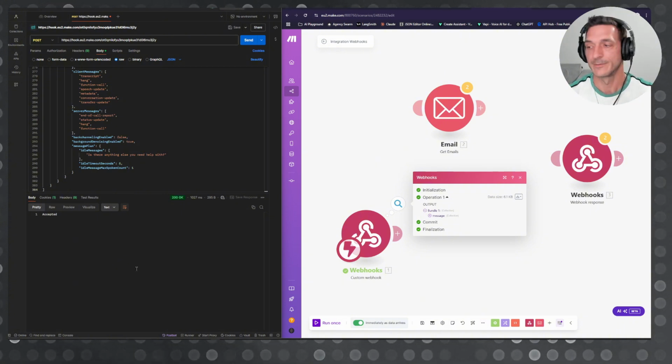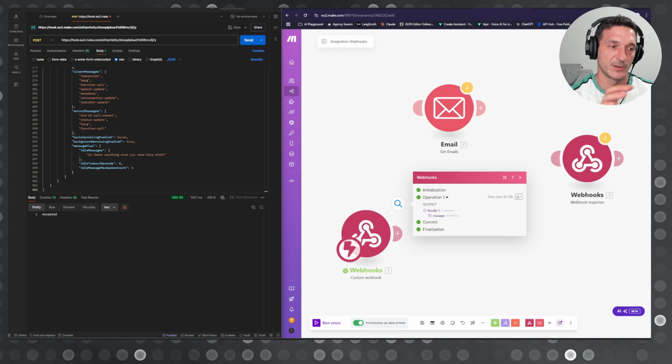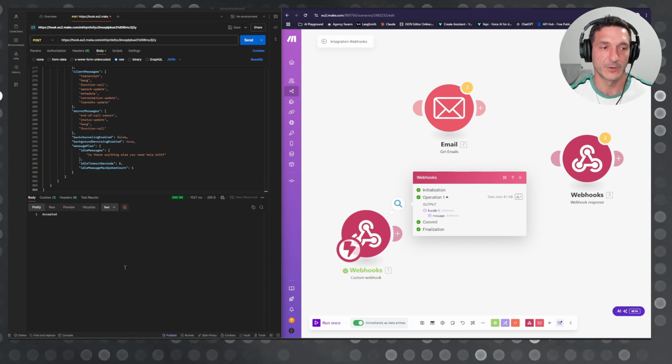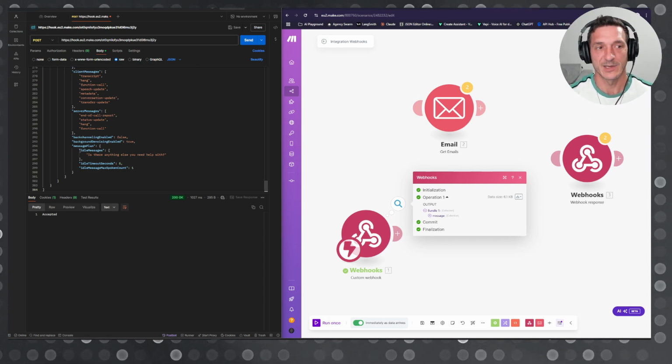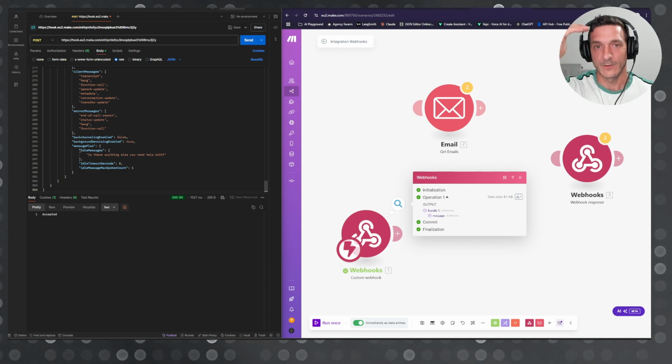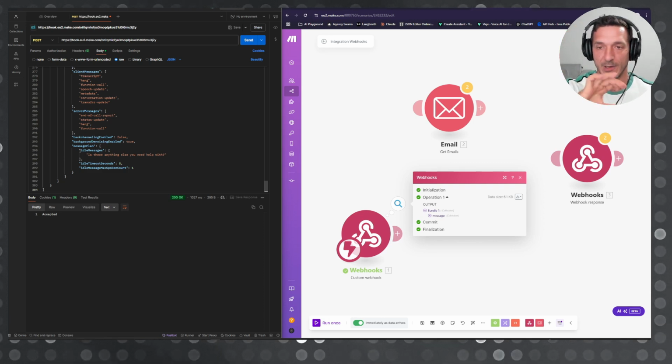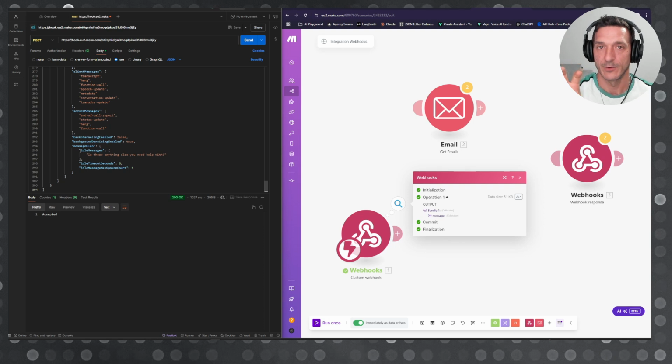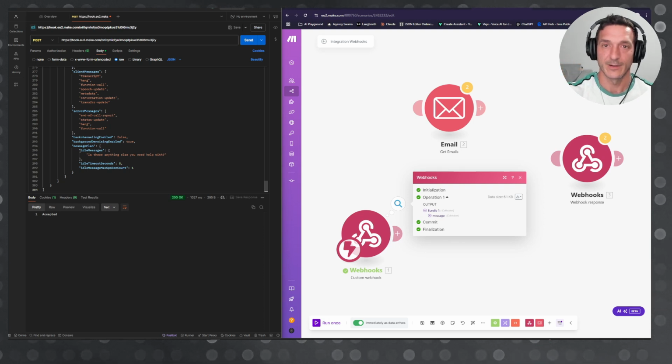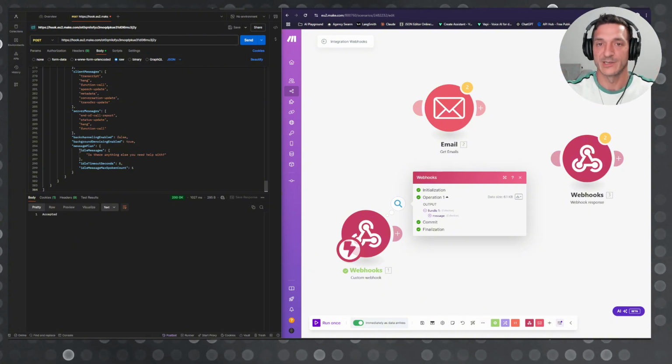Does it make sense? So this is how you check your tools. Look out for the response. Always test the tool in here. Add all the properties that you want, and then build your Make scenario in here by using Postman, and call when needed to make sure that the whole system is working.